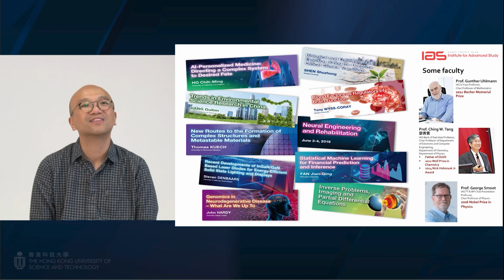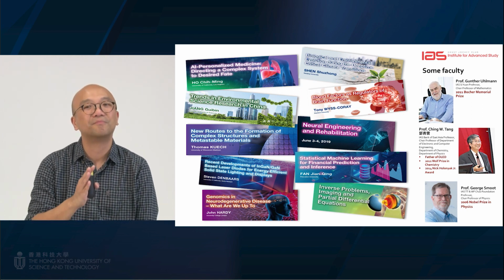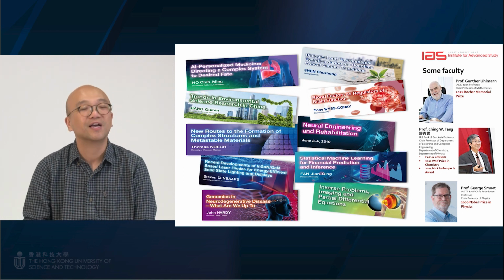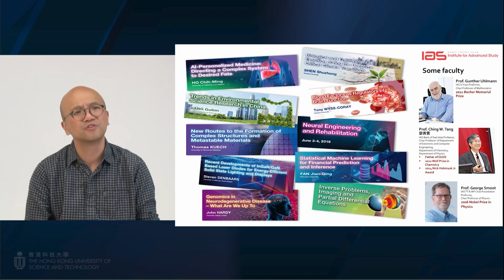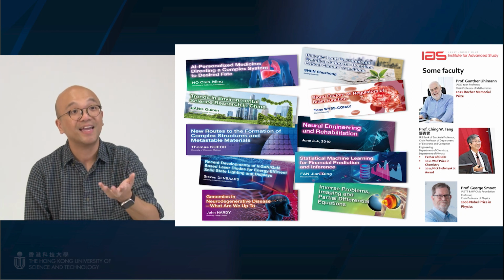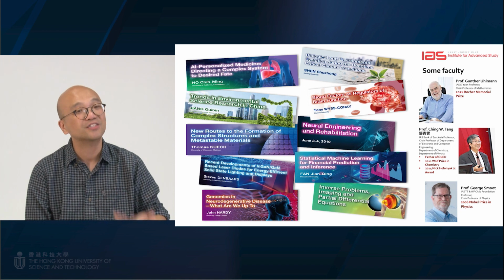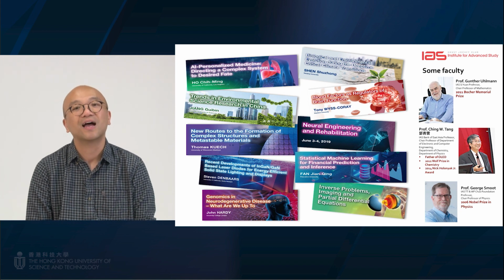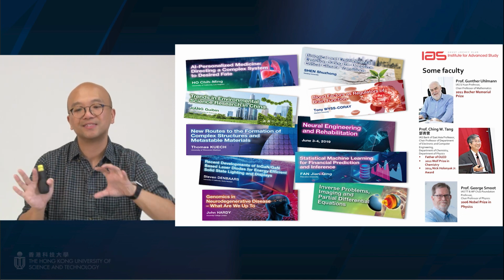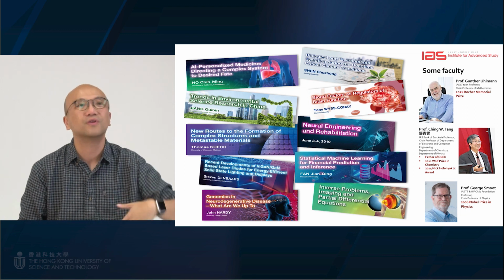One very interesting topic is called AI personalized medicine. So don't think medical research only happens in medical school. Even if you come to the School of Science, you get a chance to learn all this new technology in doing medicine research. AI in medicine research actually reflects how interdisciplinary our professors are. We are interested in trying to combine different technologies, catching up with cutting-edge technology to do our own research.